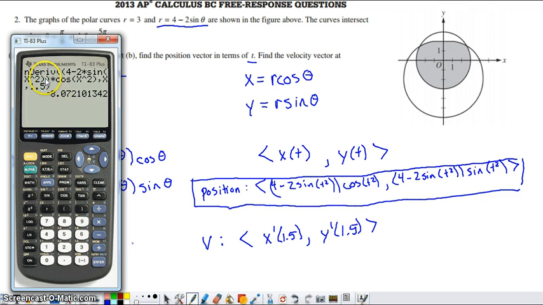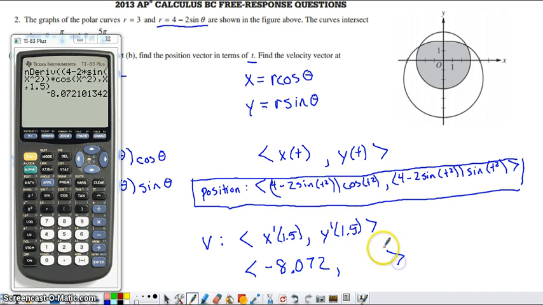So I grabbed the numerical derivative option out of the math menu of the TI-83. I typed in the function that I wanted to take the derivative of, and so I typed in this function. I next had to specify the variable of differentiation, which I typed as x into the calculator, so that's why you see x's here and not t's. And then I had to give it another comma and tell it the value that I wanted to evaluate the derivative at. And so I get my x component of velocity to be negative 8.072, truncated to 3 decimals. And I didn't do the y component yet.